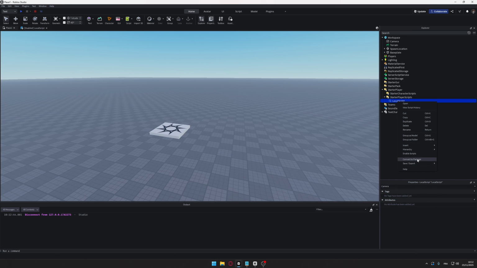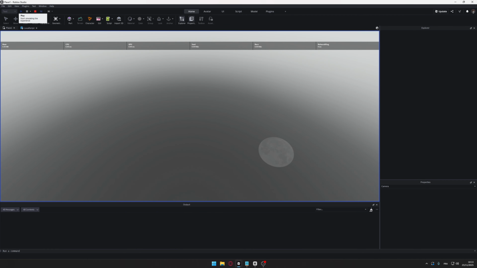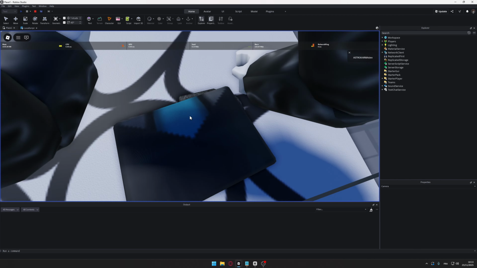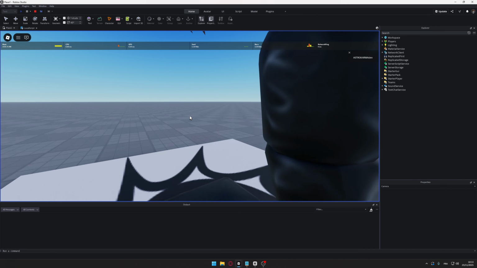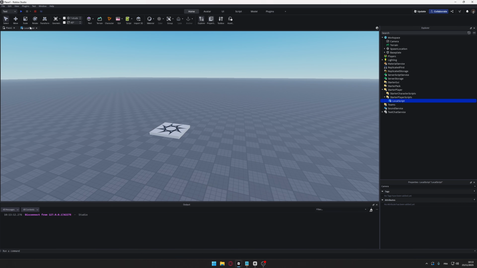Mine is already made. Inside the script, you're going to need a bunch of things such as the Players service, the RunService, the LocalPlayer, his character, the camera and the RootPart. And the second step will be to change the camera subject to the RootPart. This way, the camera will be centered on the RootPart, but you can see your body, which is not possible if the camera subject is the Humanoid.